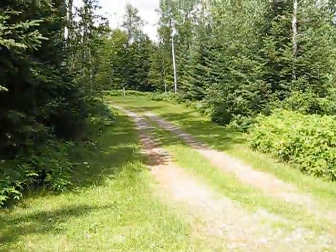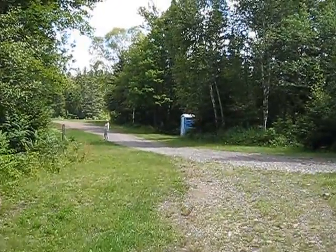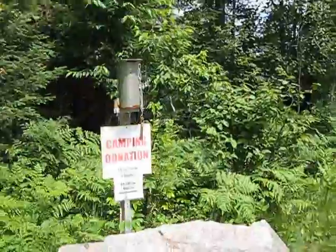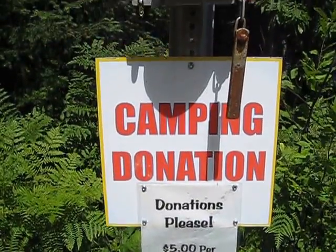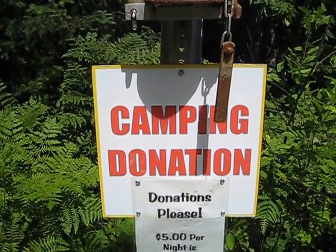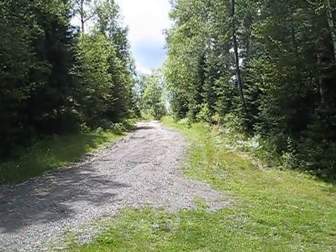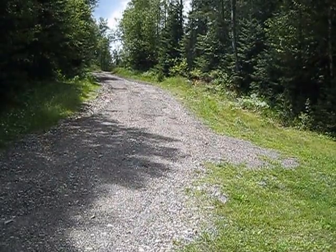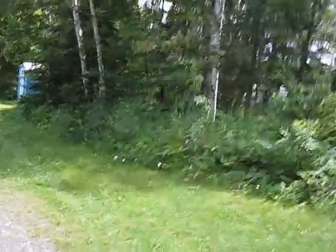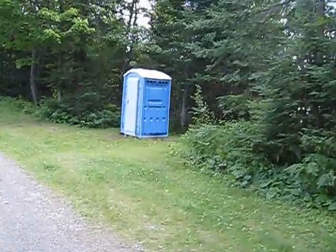This is what the campsites look like — just rustic. That's my sister down there coming out of the port-a-potty. Five dollars a night. What more can you ask for than that? What a deal. Bathroom, pump, see the road coming in. We've got a few dark clouds, couldn't get a shower yet this afternoon. That bear print was just up the road, a quarter mile or less, so we definitely have to mind our food down here. But give us a fancy modern convenience bathroom.